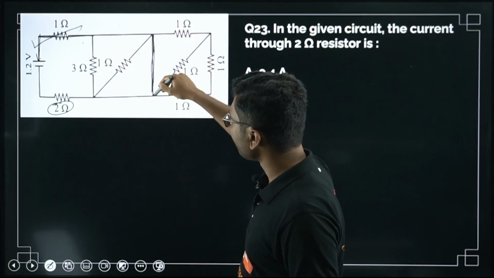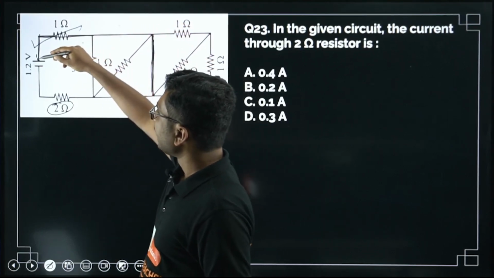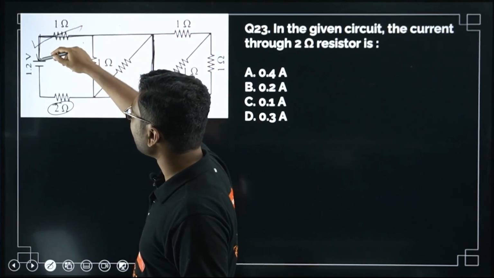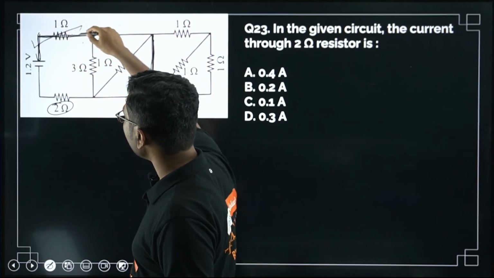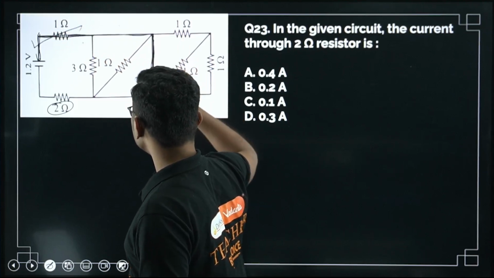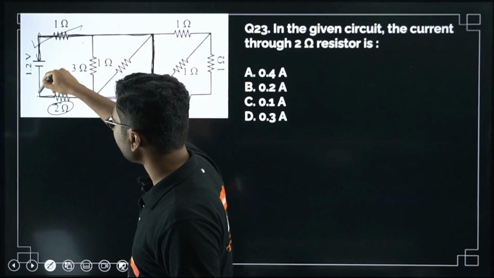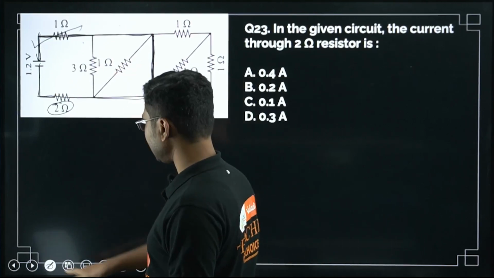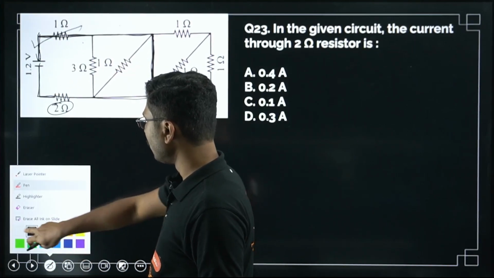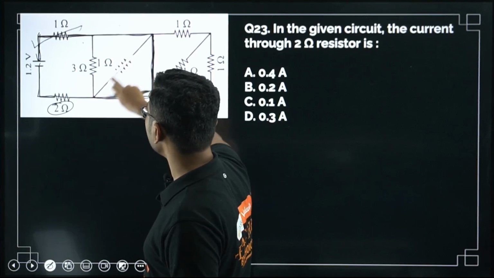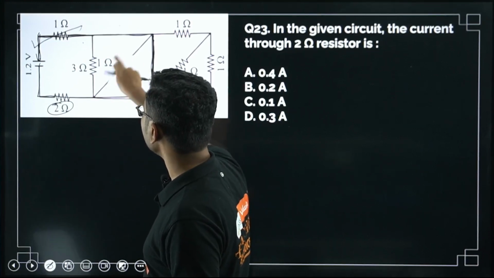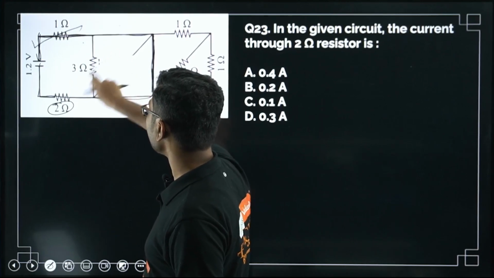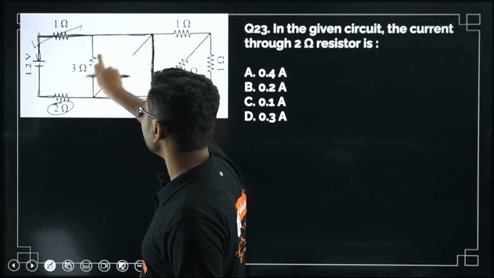Short means it is a direct path. So what is the minimum resistive path for the current to flow? It will go here, it will come through this, and it will pass through here and come here. It will not pass through any other resistors. You can simply ignore all of these resistors because they are not contributing to anything. So you can simply say, tata, goodbye, you are not helping me, so I can erase you from this.